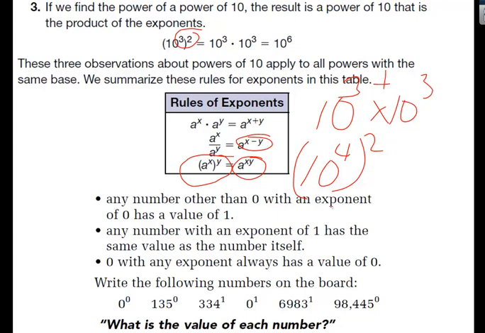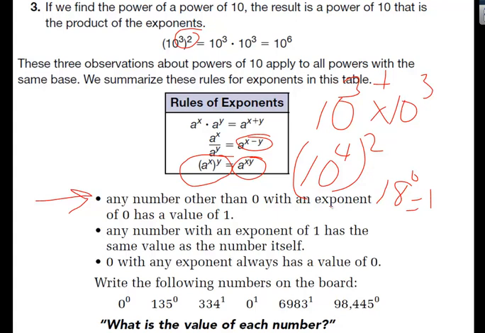All right, so let's look at some important things about exponents that you need to always keep in mind. Let's start with this one right here. Any number other than 0 with an exponent of 0 equals 1. So let's say 18, and we have an exponent of 0, 18 to the 0 exponent is equal to 1. Any number other than 0 to the 0 exponent is equal to 1. So 4,837,000 to the 0 exponent would be equal to 1.